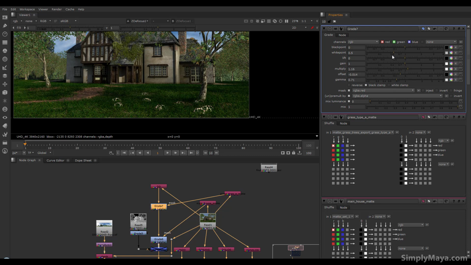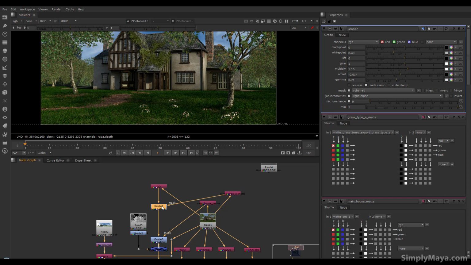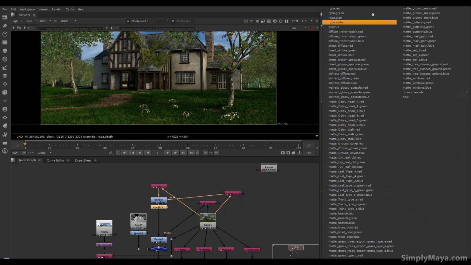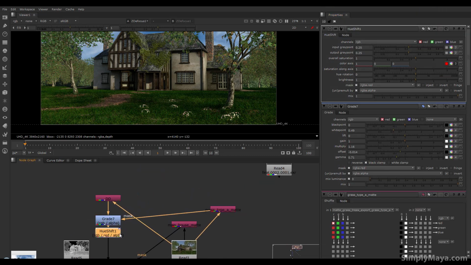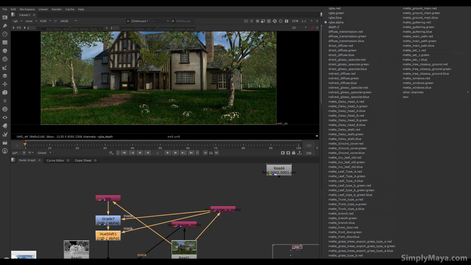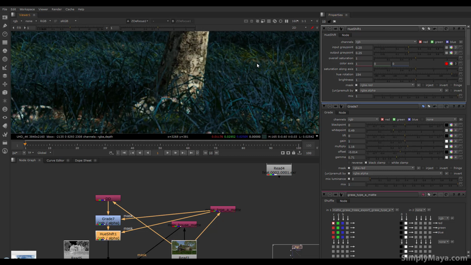Now I consider pretty much all of this an artistic choice at this point, so it depends where you're trying to get your grass. You can also change the hue and saturation of it. So let's add a hue shift. Okay, so again mask RGB red and unpremult by RGB alpha. There we go, and we need to tell this hue shift what it's being masked. So let me just untick that mask box for now, so I can drag that up to the grass mat and then tell that that's red. Now I can come into the hue shift, and if I wanted to do, say, a hue rotation to change the color of the grass, there we go.